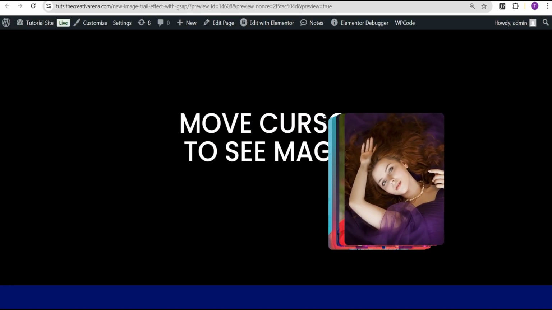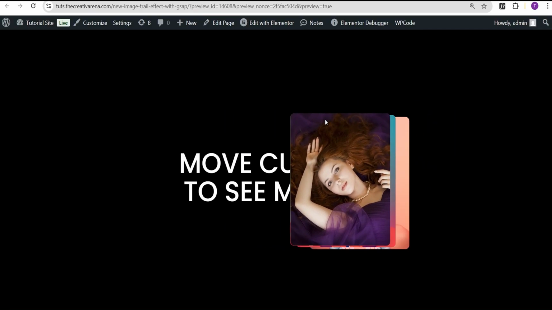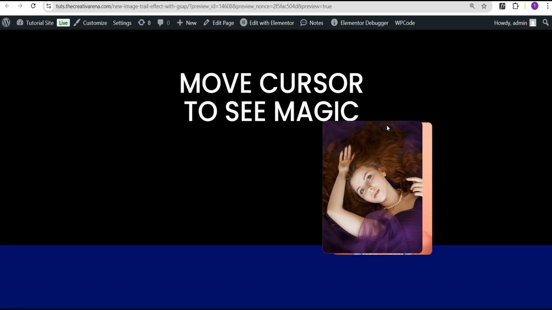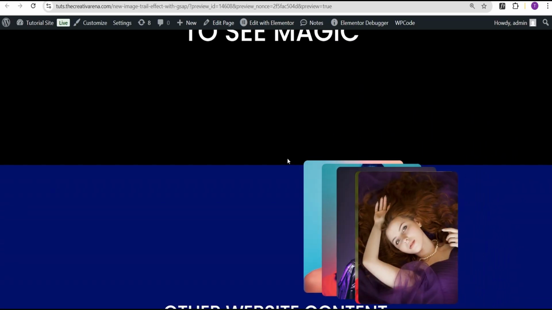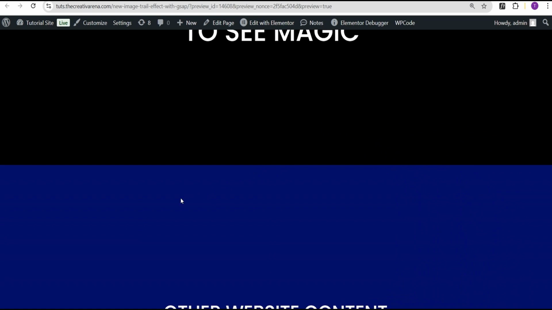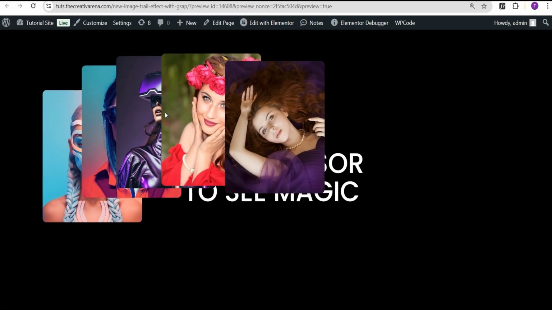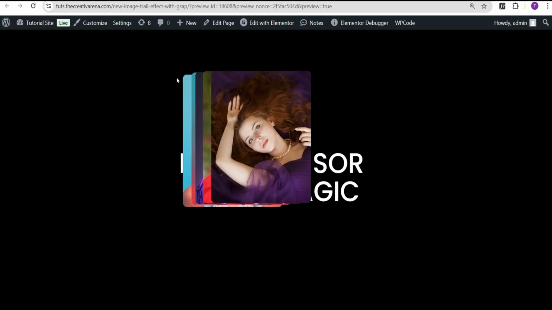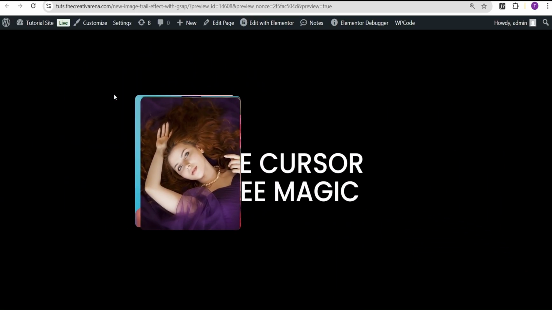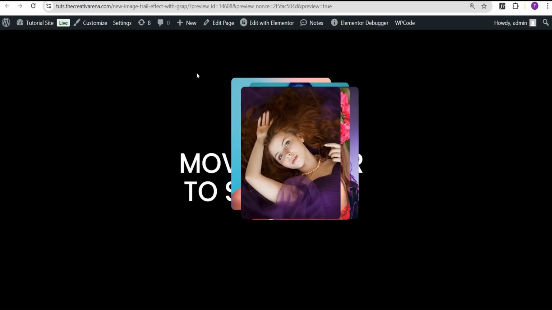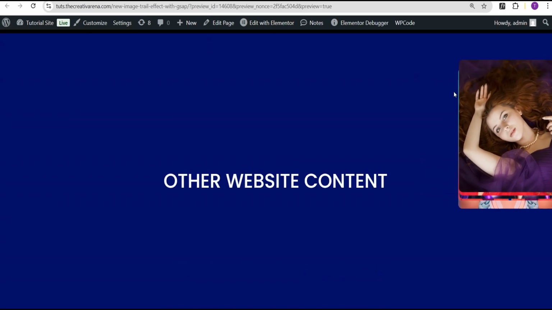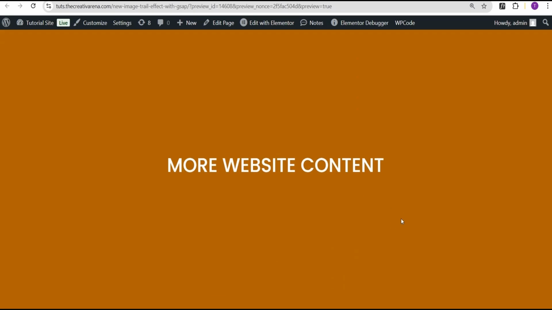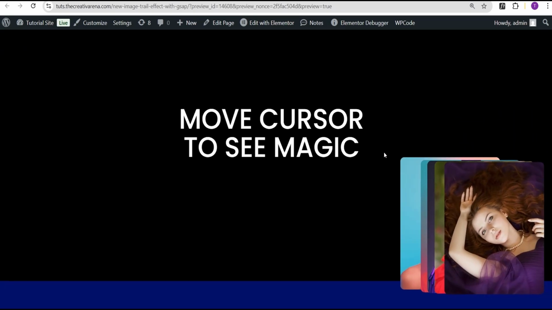So the next thing I'm going to show you is the second part of the code. What it does is that when you come over to the next container, your image trail fades away and you can no longer see it. However, when you go back, it only works here. So now the next code will enable it if you want a situation where you want this imagery to work on the entire website. That is when you scroll down, you keep seeing it everywhere on the website. That is where the second code comes into play.